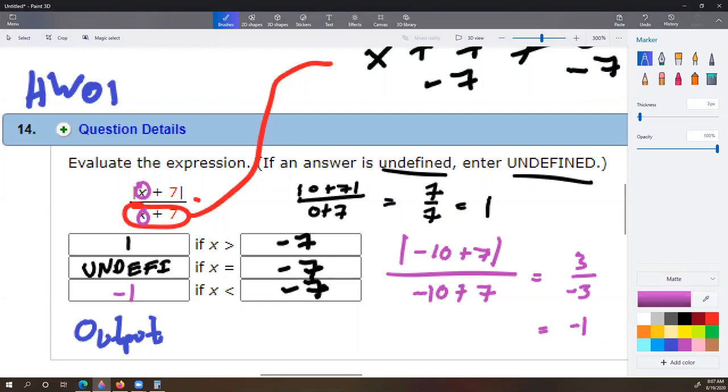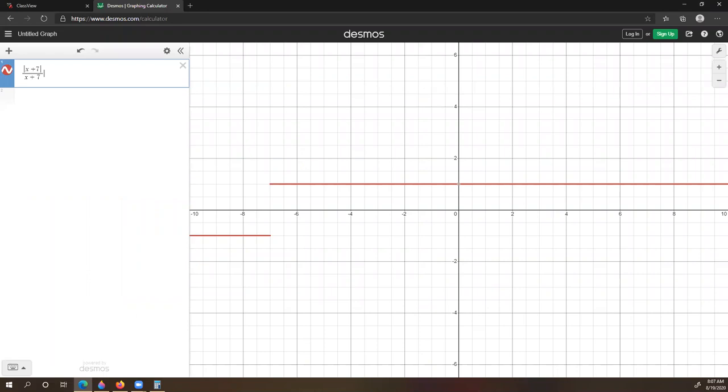And I just want to show you guys real quick that if you actually graph this thing, there's this website called desmos.com/calculator. You could use this, or you could even use a graphing calculator. You can look at the graph and actually see that for any value greater than negative 7, we just get 1. We just get this horizontal line here. If you plug in anything less than negative 7, we get this line down here at negative 1. But notice, there's nothing really going on at negative 7. I'm trying to get as close as I can, and Desmos tells me, it looks like you're trying to get to negative 7, and they're saying, nope, no can do. That's going to be undefined there.